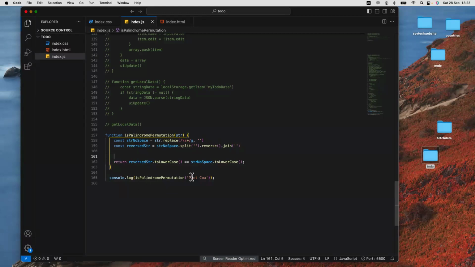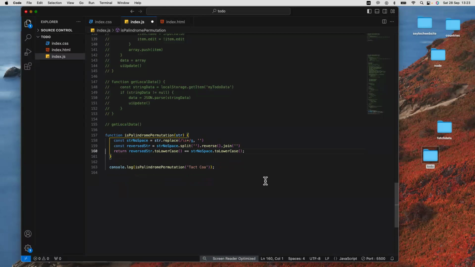This one is not returning false, but it's supposed to be true. It's not supposed to be false. Why is it false? It's supposed to be a palindrome. It's the same, that's why I'm saying.